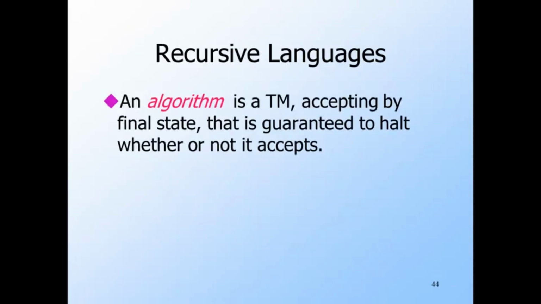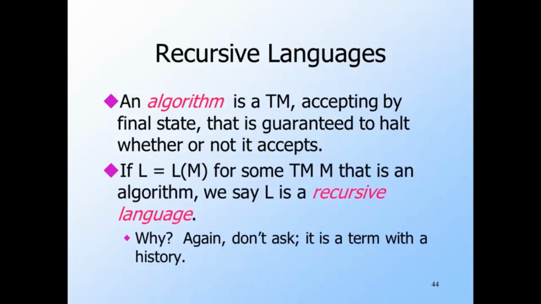An algorithm, formally, is a Turing machine accepting by final state that halts on any input regardless of whether that input is accepted. This notion of an algorithm is consistent with the informal notions you may have learned. However, it is limited to acceptance or rejection of input. That is, all algorithms in this sense render a yes-no decision but do not compute an output. We can extend the notion of what a Turing machine does to allow it to produce output and then halt, in which case we have exactly the same notion of algorithm that is taught in freshman computing. A language that is accepted by final state by some algorithm is called a recursive language.